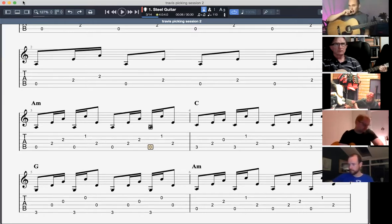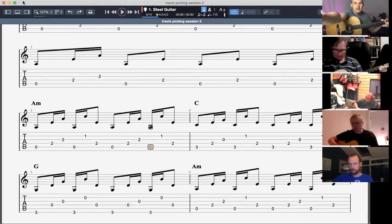So we're going to go around again and see if you can start to do that. You don't have to do that with me, do you know what I mean? You can sort of do it in your own way. So we're just sticking around that same sequence, playing exactly the same way. We're just varying those dynamics. We're just changing the orchestration of it a little bit. Here we go. 1, 2.